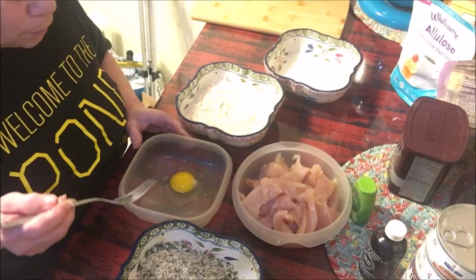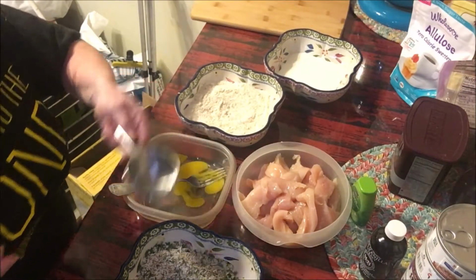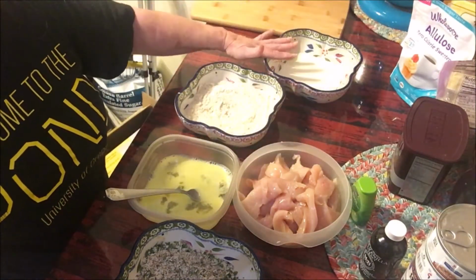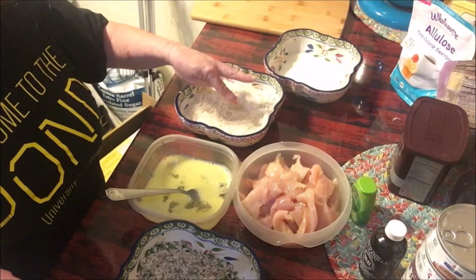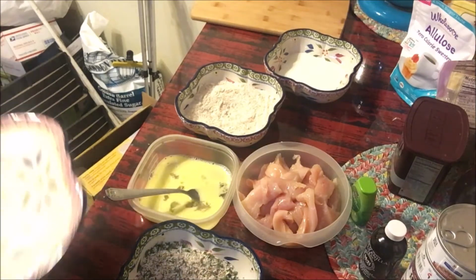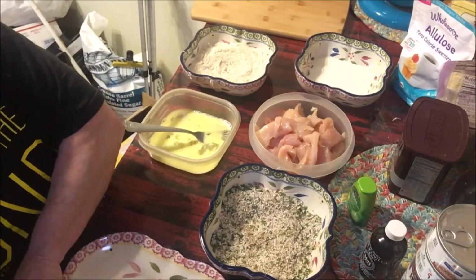And then in this bowl, of course, I have an egg. And I'm going to add a little bit of water, about a quarter cup. And we're going to dip the chicken in the heavy cream, then in the coconut flour, and then we're going to put it in the egg, and then in the coconut. And then we're going to put it on a plate. And then after we get it all breaded, I'll take you over to the stove.